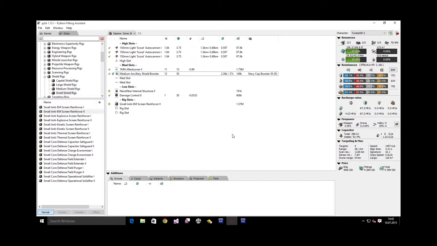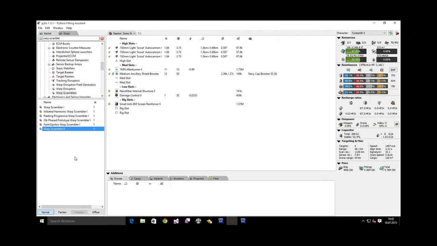One thing this ship cannot do is to hold an enemy ship in place. I have no warp disruptor. Let's fit one. Now this is a close range ship, so it needs to be close to the enemy anyway, so we might as well fit a warp scrambler, because this means we can also shut down the enemy's micro warp drive if he happens to be using one. Once again, they are all different. You can compare them in EVEMon. For now, I'm just going to take the Tech 2 option. Now I can hold down a ship, I can shoot it, and I can tank a little bit of damage.